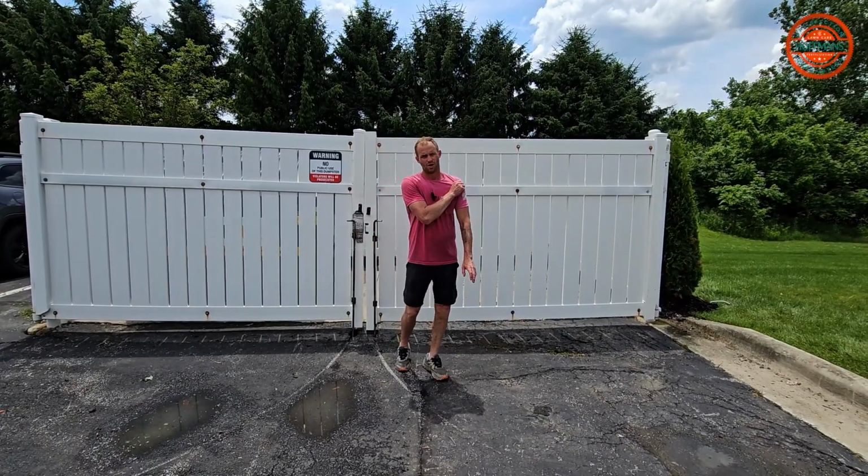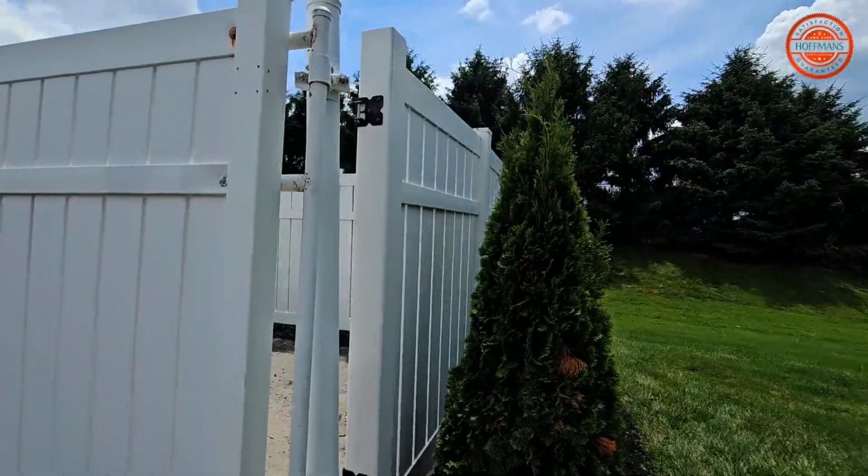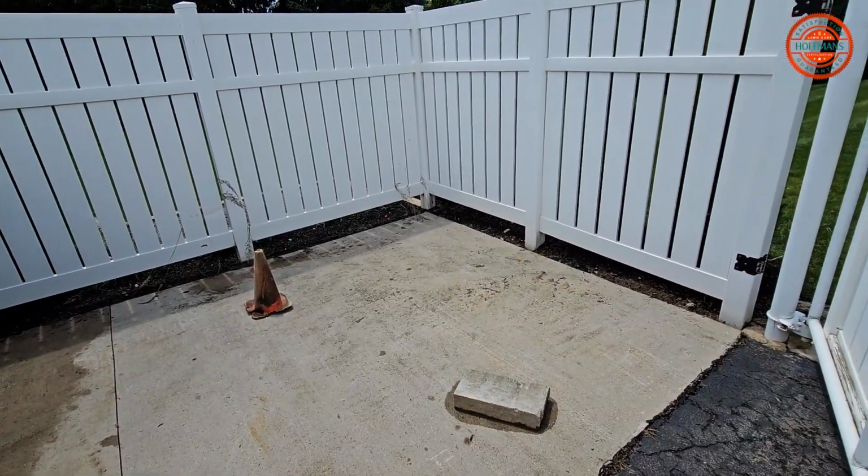Hey guys, so we just finished up this power wash. Again, we're just doing the trash bay here. So the outside vinyl fence, got the inside of it, also did the concrete.